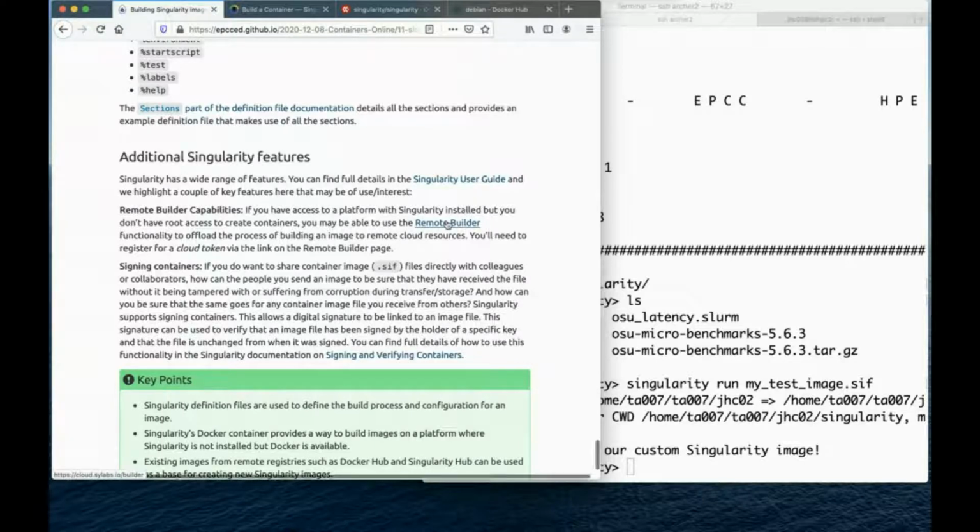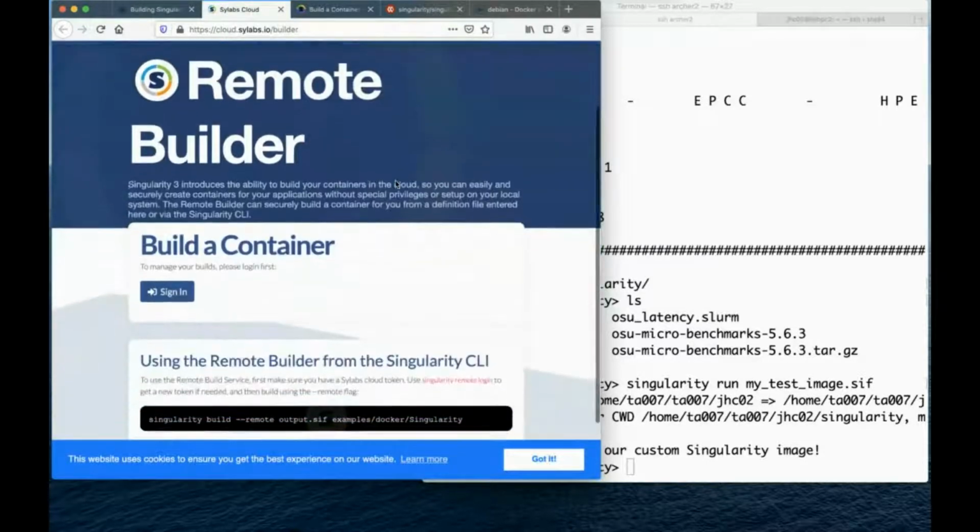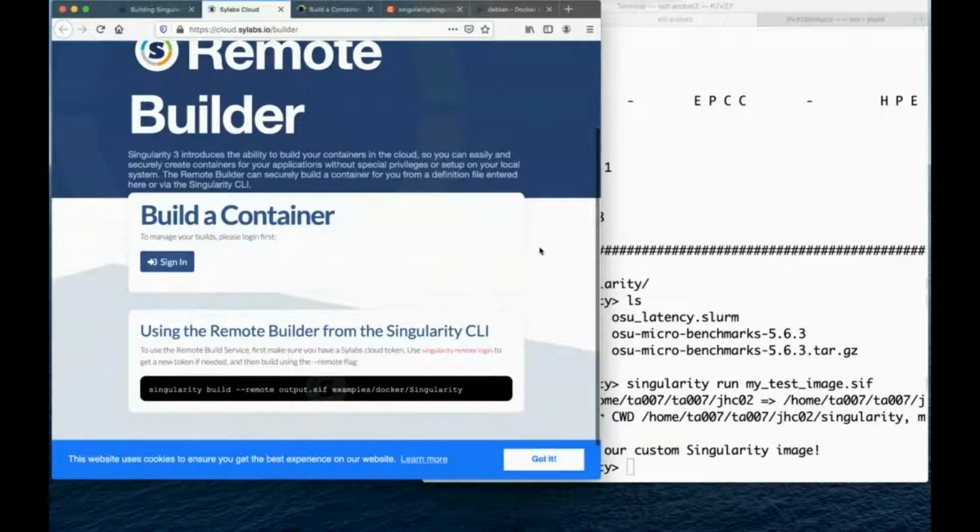If we look at that briefly, you'll see that on the Sylabs cloud there's an option to build a container, so you can sign in, and I believe you can just paste a definition file onto the site, but alternatively you can do it from the command line. There is an option in the Singularity command: if you put the --remote option, you can get it to build from your definition file remotely, and then you get your image back, which is great.